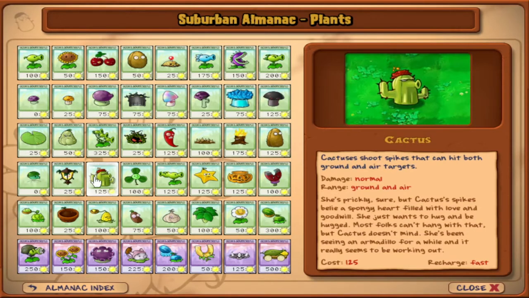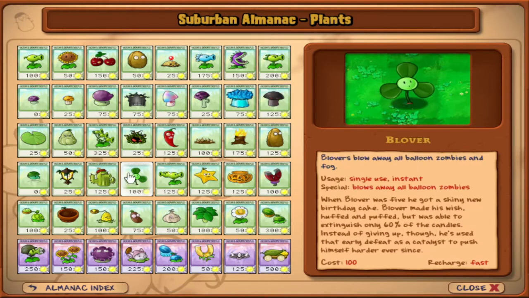She's prickly, sure, but Cactus's spikes belie a spongy heart filled with love and goodwill. She just wants to hug and be hugged. Most folks can't hang with that, but Cactus doesn't mind. She's been seeing an armadillo for a while, and it really seems to be working out. We generally advise people not date outside their own species.